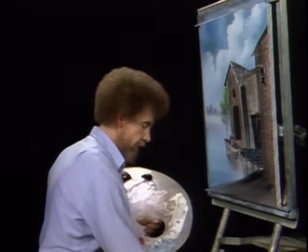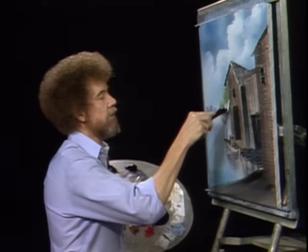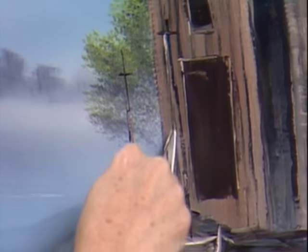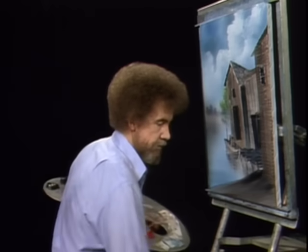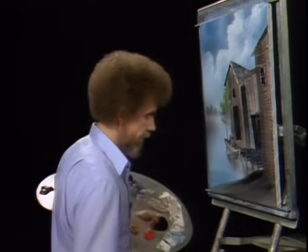Now, let's take a little liquid white, cut the knife across on the knife, and maybe there's a few little wires. Zoom. Go right down here, a few little pieces of rigging. Zoom, zoom, a couple over here. However many you want, it's up to you. There you go. That'll give you an idea of a nice, simple, easy way to make a happy little boat.